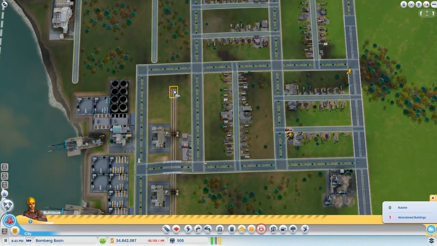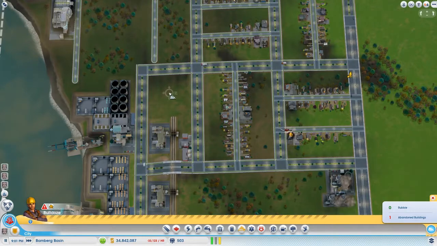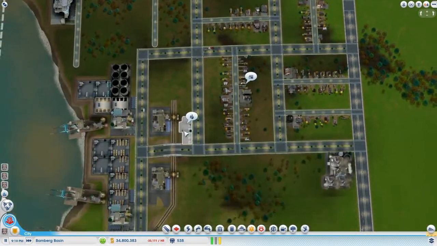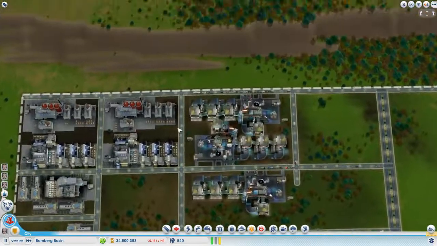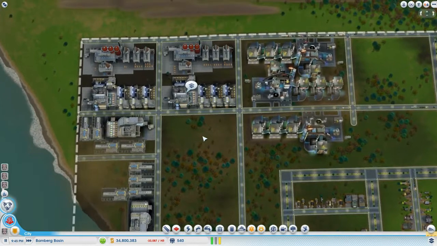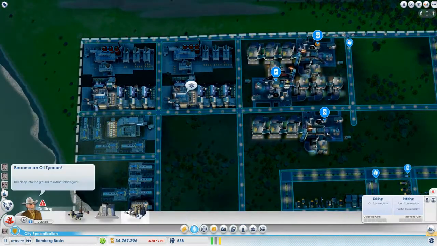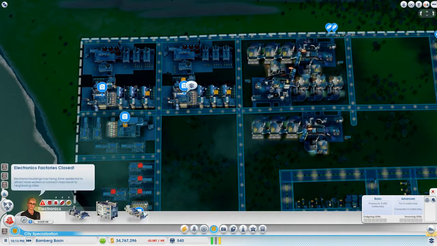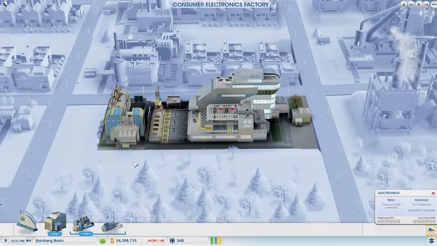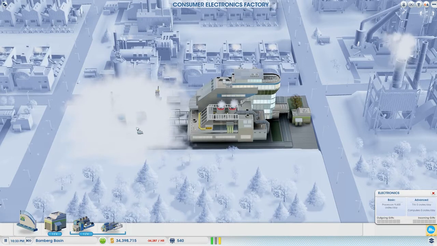Let's bulldoze to there. I think if we go one more, we're gonna... Yeah, no, cancel. We've reduced that track a bit. We might be able to get something in here as well. Everything's working now, so we need another two computer factories. So let's do that. And please don't tell me off for just saying computer factories instead of consumer electronic factories. Please don't do that.